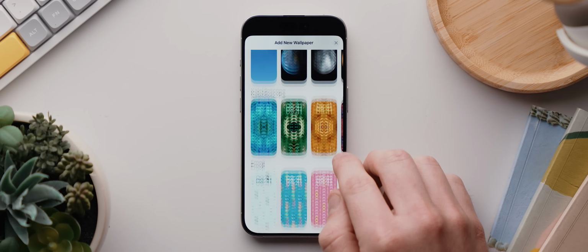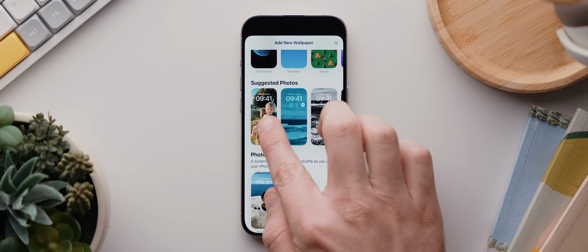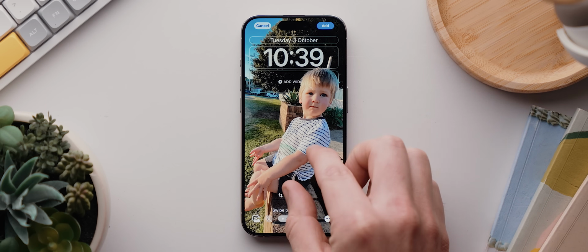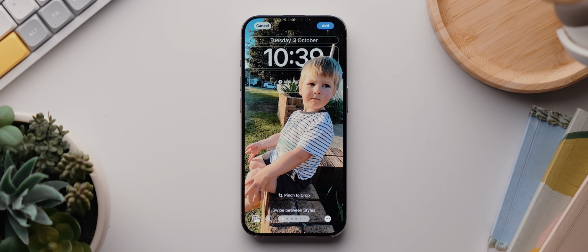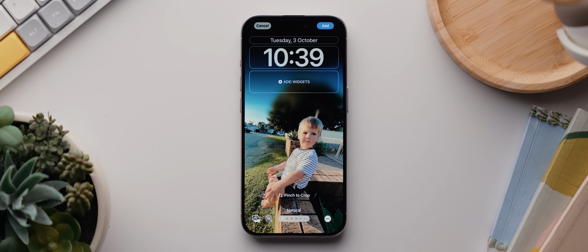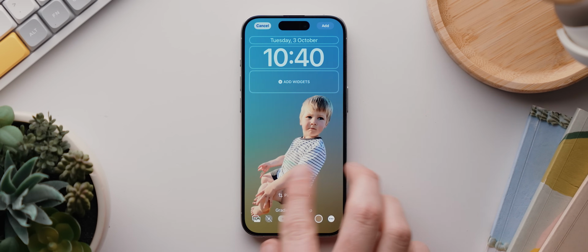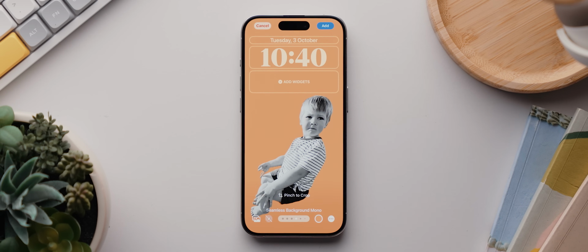And what's really cool is that if you choose a wallpaper with a clearly identifiable subject in the foreground, then iOS will cleverly place that subject on top of the clock as long as it doesn't obscure too much of it. You can even now scale an image out if you want to ensure that you're not cutting any of it off. And if you do so with iOS 17, then it will seamlessly extend that photo at the top, which I thought was a really nice addition. You can also swipe across here to quickly change between preset themes, which is kind of neat.